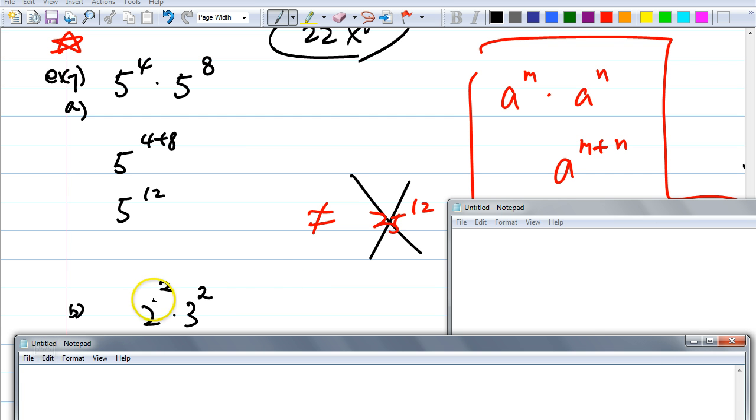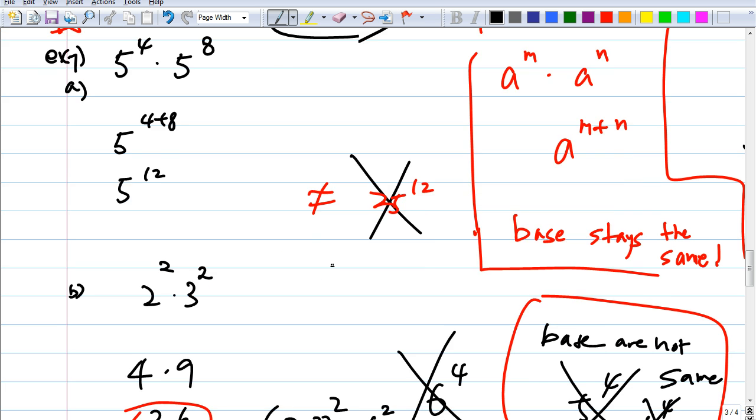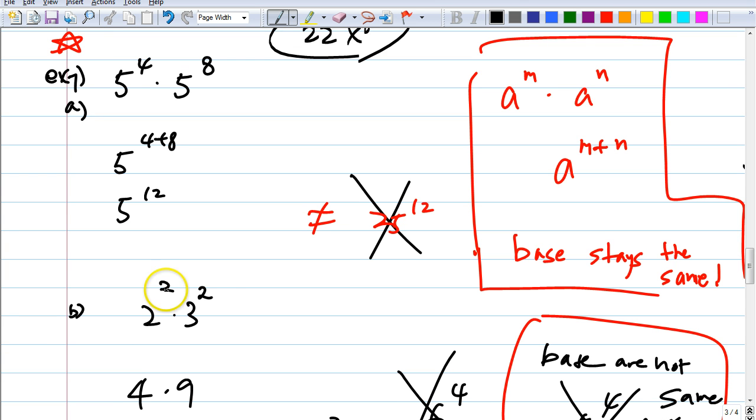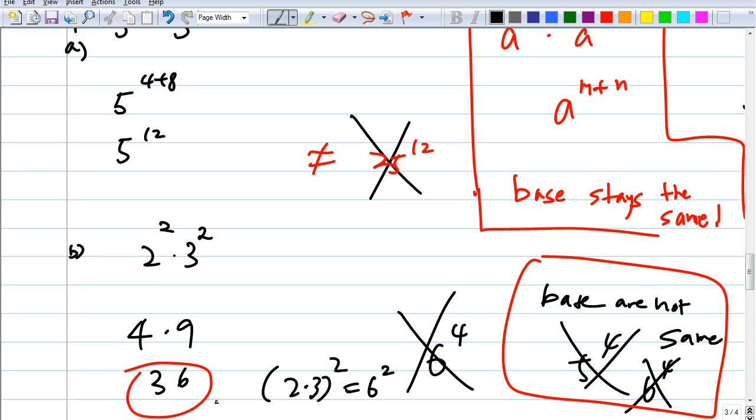Could I use that rule for adding the exponents for this? Nope. Why not? Because there we have different bases. So it's basically simply just 2 to the second, which is 4. What's 3 to the second? 9. What's 4 times 9? Or you could think of it as this. This is really 2 times 3 to the second power if you think about it that way. That works too, but I like you to simplify. I think this is better.